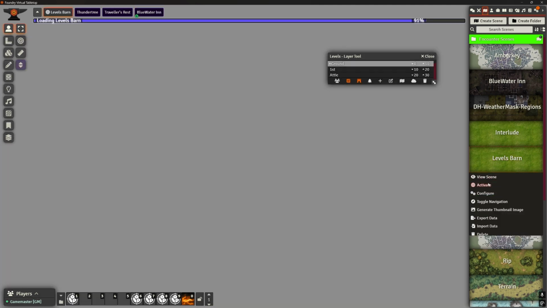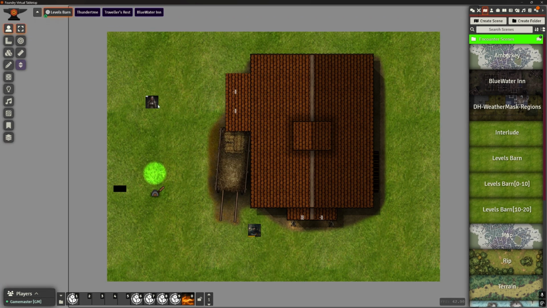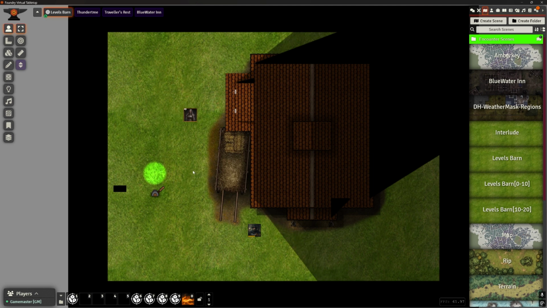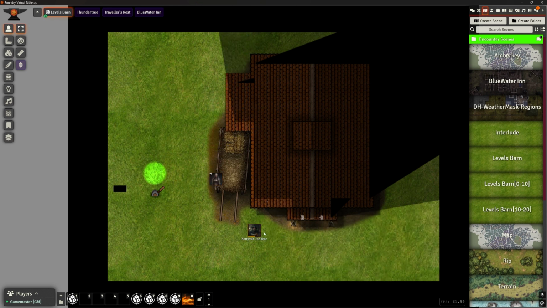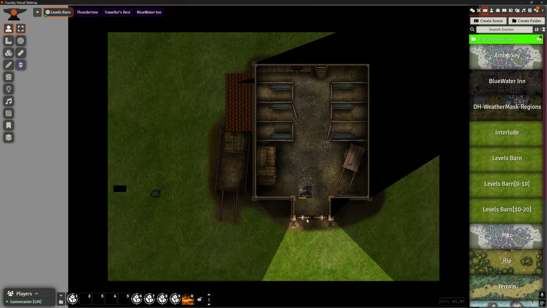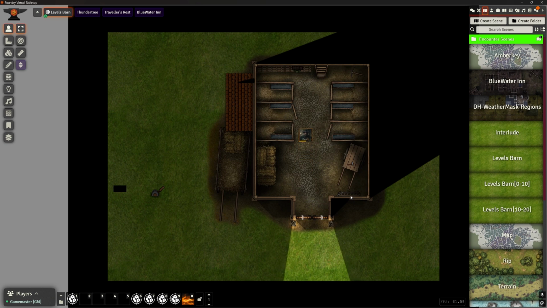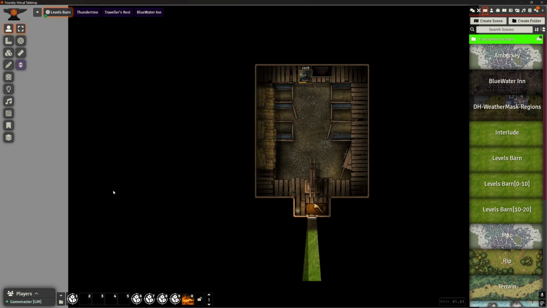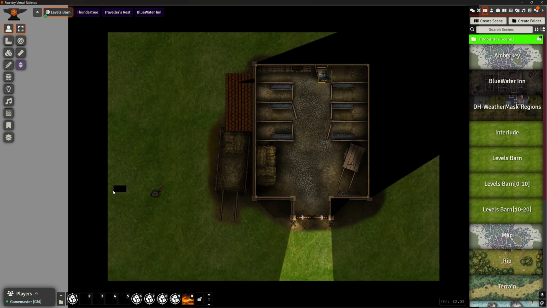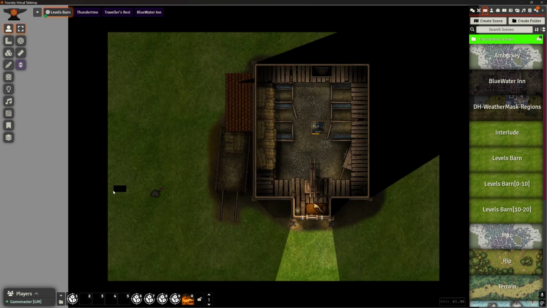The other, in fact, I've still got it. Look, Levels Barns. The other little one that we used originally, it's still here, it still works, is much more simplistic. There's that separate roof that disappears when we try to go in there. Well, Sorryman, when we go inside, we can see this simple balcony here. And that works much easier because it's a simple balcony. We don't have those complications of all those other rooms. Sorryman can go up onto that balcony and go down again. Okay, so it does very much depend on your map what you need to do.